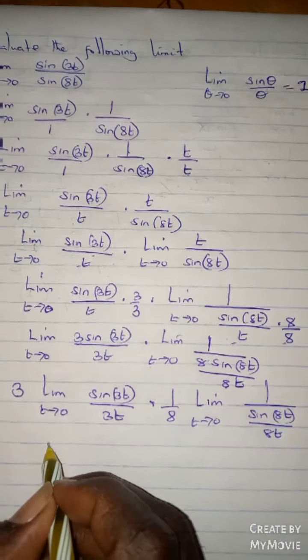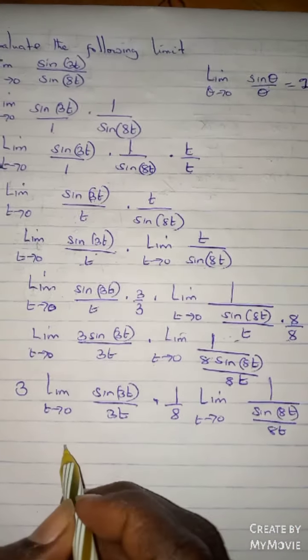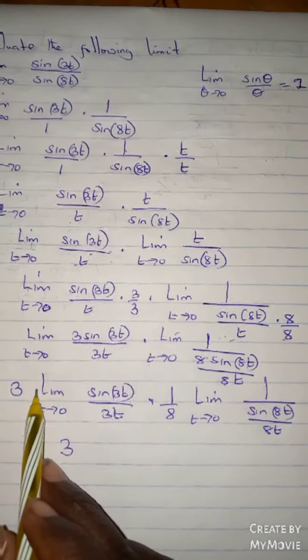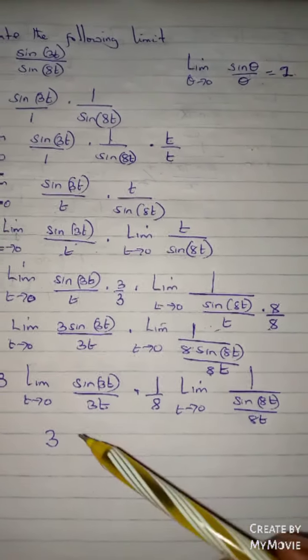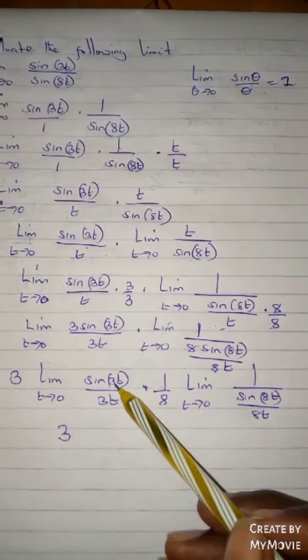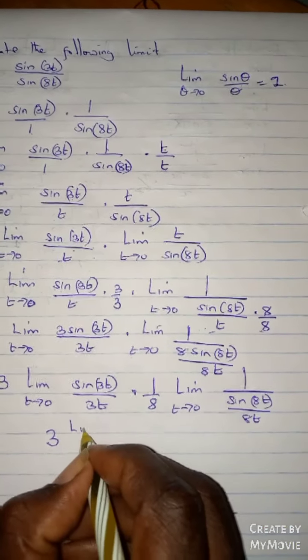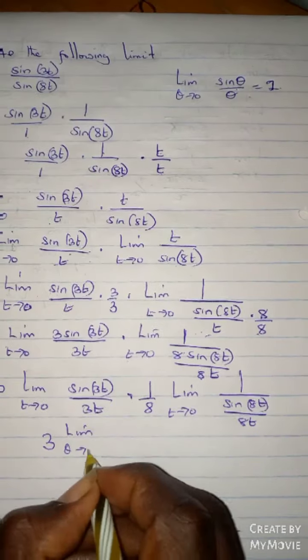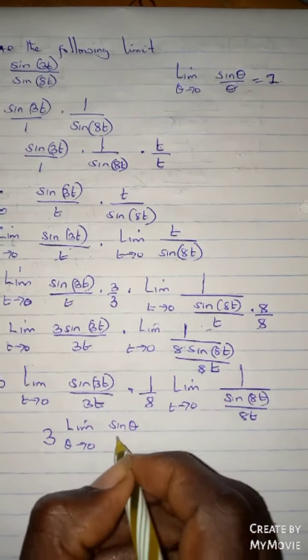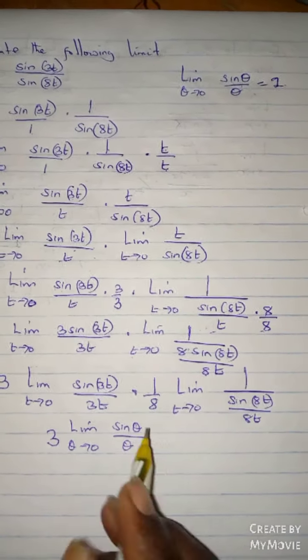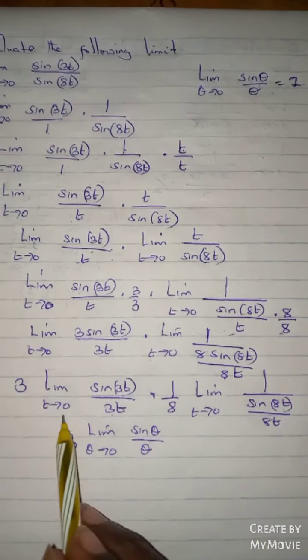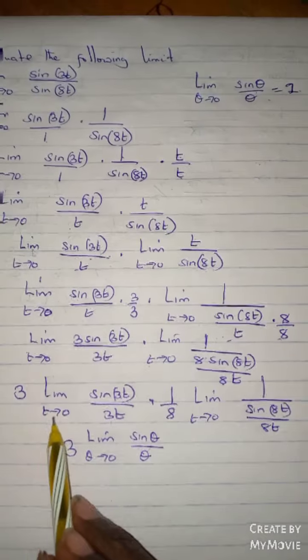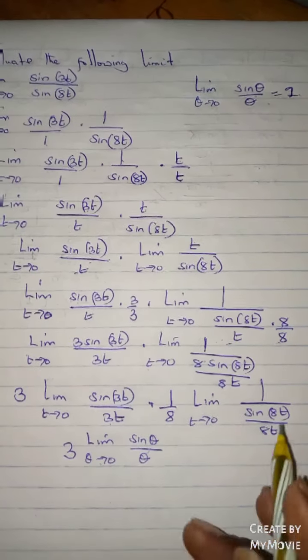So after that, now we apply the rule. Applying the rule means that all of this function will be the same as this one. When you use the change of variable technique, you introduce theta here. Okay, let us do it. The limit as theta approaches 0, you will be having the sine of theta over theta, whereby I have defined theta as 3t. Then when you evaluate the limit, theta will approach 0, which is correct.